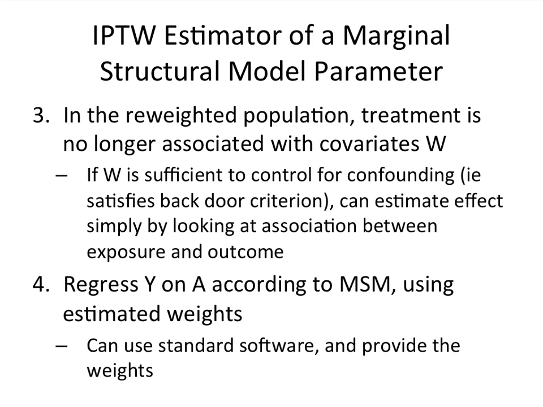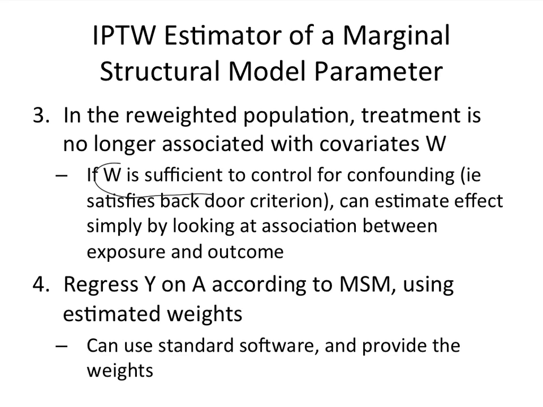In this reweighted population, just like previously, if you looked at the distribution of W and you treated these weights as representing the number of people that each observation represents in the target population, so you literally created copies, you should no longer see any relationship between A and W in your data. And there are little examples in these papers that show that. So if I literally treat those weights as the number of copies of people each person represents, and reweight accordingly, I should see independence when I look at the relationship between A and W. So I get rid of the association of A and W through this inverse weighting, this reweighting.